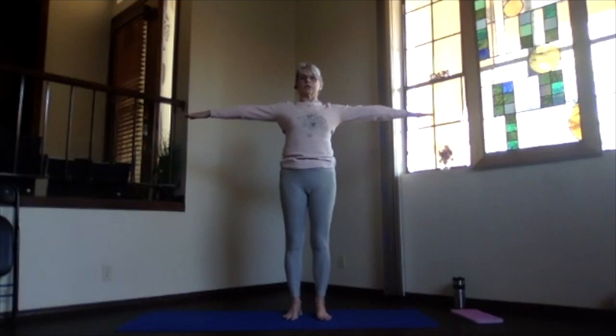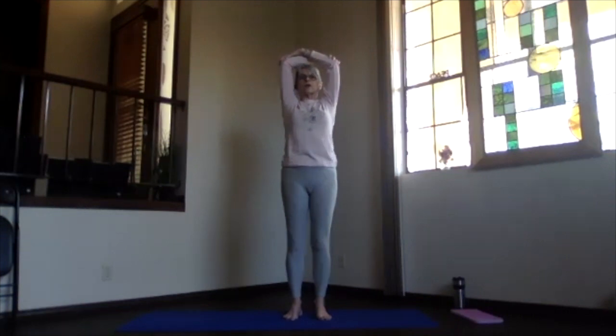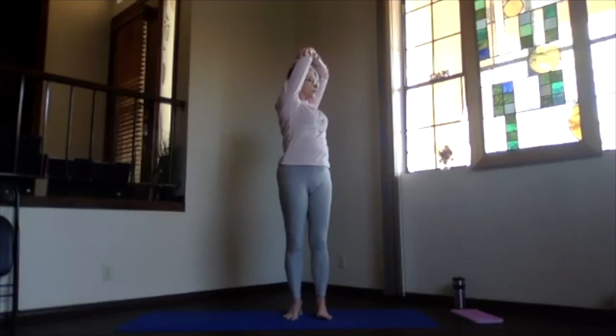Inhale, arms are reaching out to the side. Again, turn your palms up toward the ceiling, arms right over your shoulders. This time, clasp your elbows. Pull them back behind your ears, shoulders down, sitting bones down, and crown stretching up. And then as you exhale, turn to a twist position either direction.